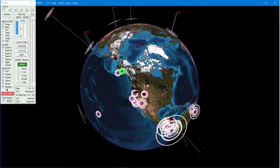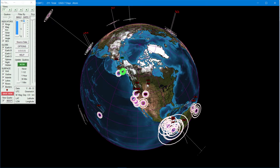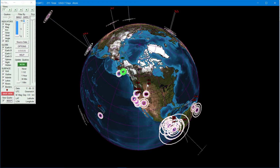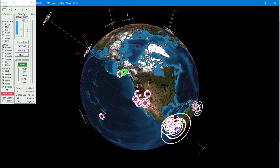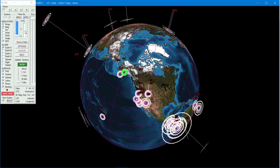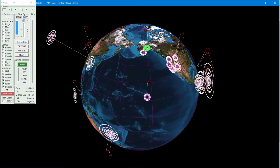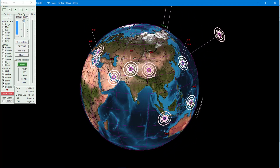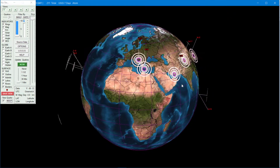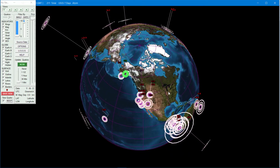And oh, it looks like they had a 2.9. So I was close. I said 2.5 in the Yellowstone area, so they had a couple bigger ones there, a 2.5 and a 2.9 registering. But again, this is only picking up I think 2.5 and above as far as the United States goes. But anything else out there on the globe remains fairly quiet. A couple 4.7s up here in a weird line. No major deep earthquakes. A little deeper earthquake up here, but nothing too major.